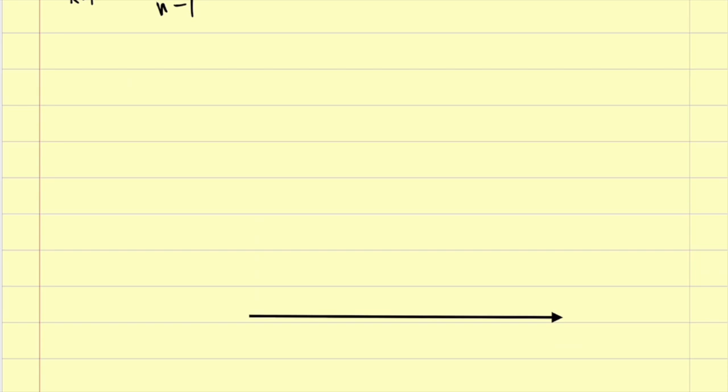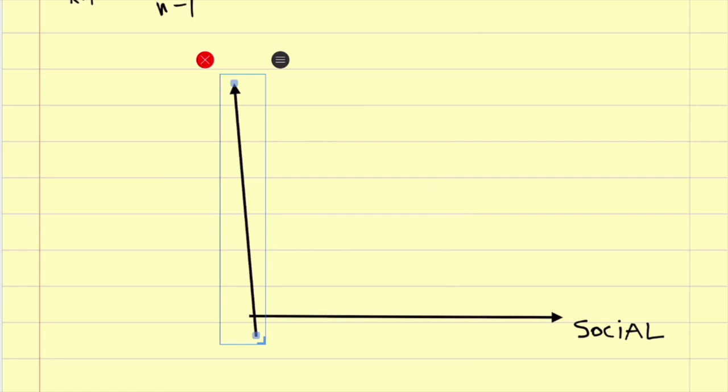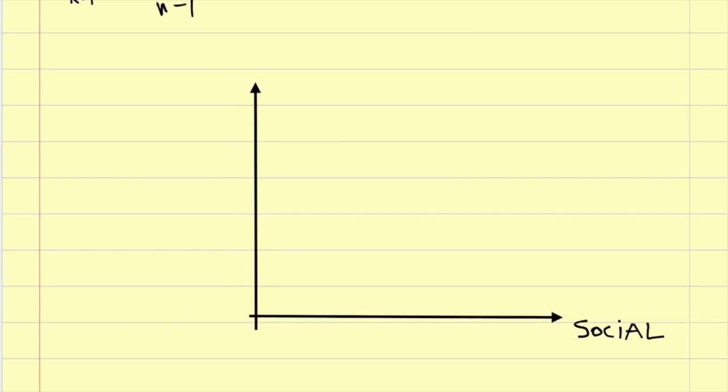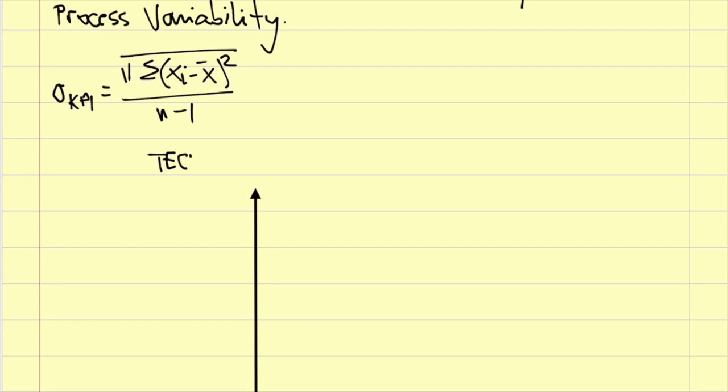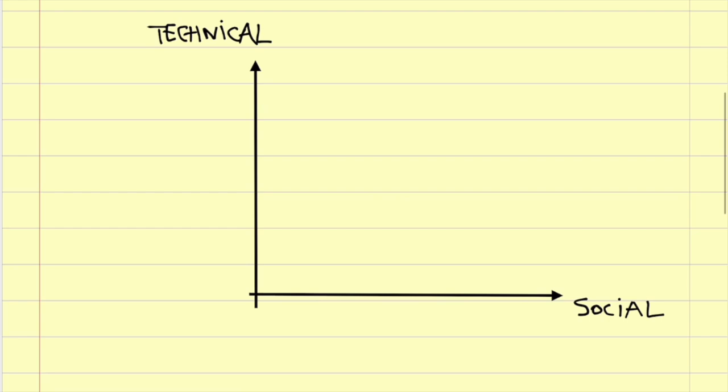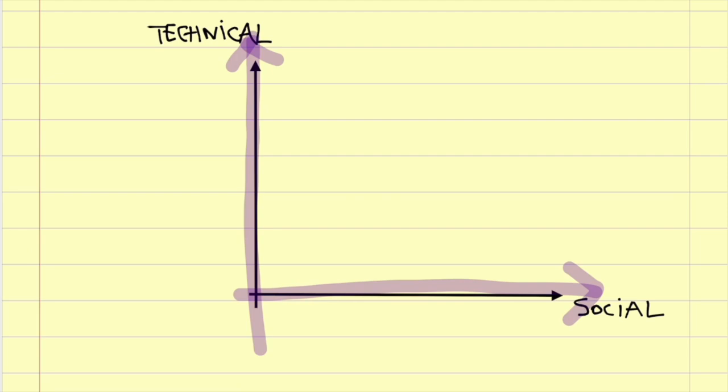So this is a social scale or a social axis, if you want. And the vertical is going to be our technical axis. So I'm going to draw a framework that describes a socio-technical world. Complexity is going to be increasing from left to right on the social axis, and complexity is going to be increasing from bottom to top on the technical axis. So this is fairly intuitive, at least in Europe and the US. Maybe in China you do it the other way around, or in Hong Kong, sorry. I'm not about politics. The thing is, complexity is growing this way, that way and that way.